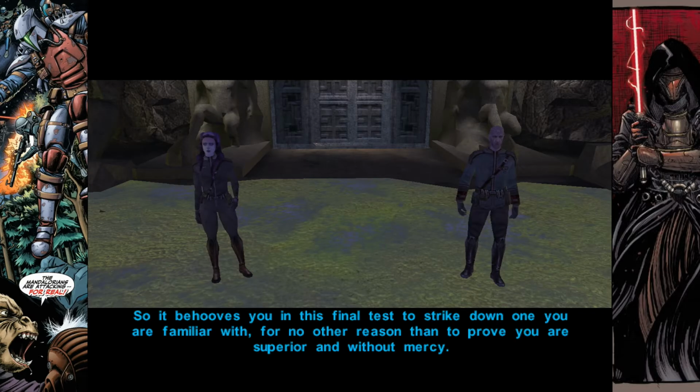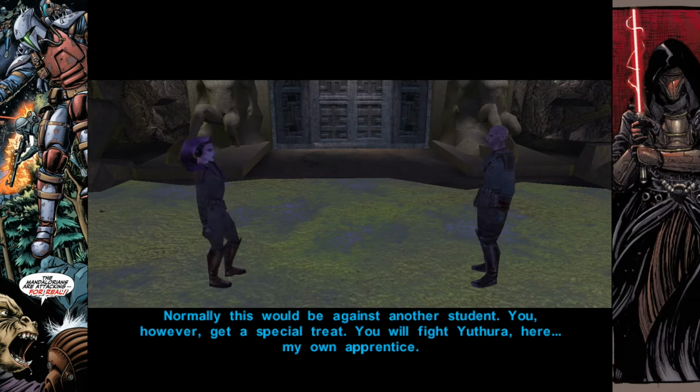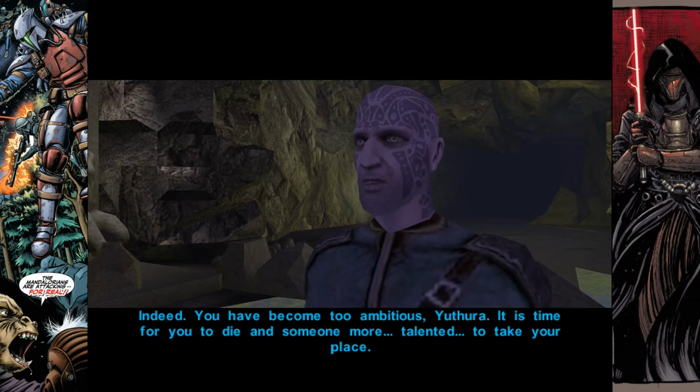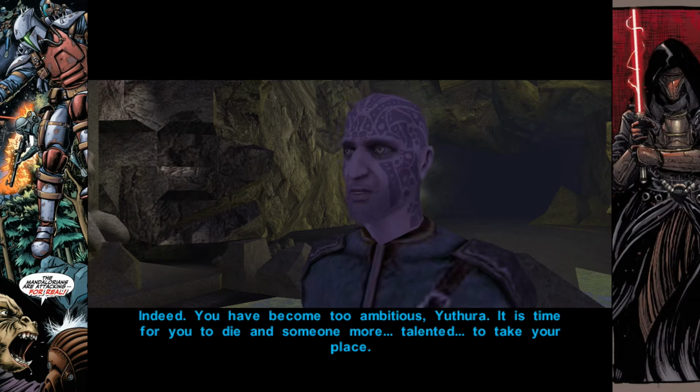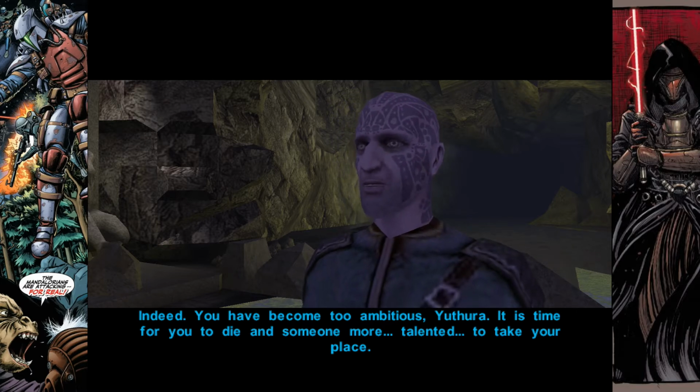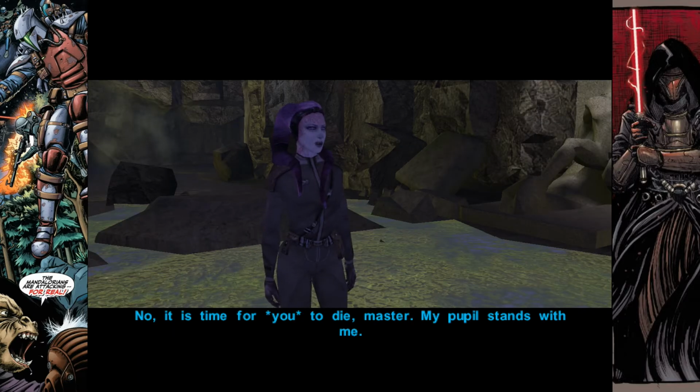So it behooves you in this final test to strike down one you are familiar with, for no other reason than to prove you are superior, and without mercy. Normally, this would be against another student. You, however, get a special treat. You will fight Uthura here, my own apprentice. What? So this is what you had planned all along? You wish me killed? Indeed. You have become too ambitious, Uthura. It is time for you to die, and someone more talented to take your place. It is time for you.